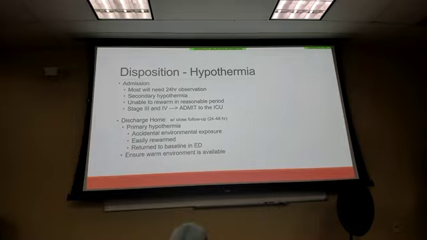And then what's our disposition? So most of these patients are going to be admitted. If you have a primary cause, you figured out what the exposure was, you rewarm them, and you can ensure they're not going back to a cold environment and have good follow-up, you may be able to send them home. But most of them, we're going to keep in the hospital for at a minimum 24 hours. And anything more severe, the higher stages, we're going to keep them in the hospital for quite a bit longer than a 24-hour observation.